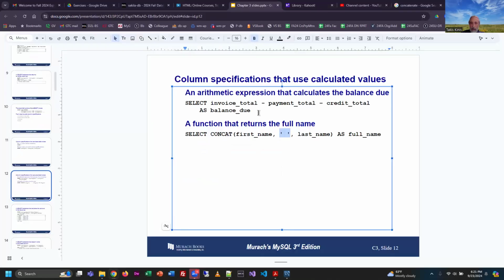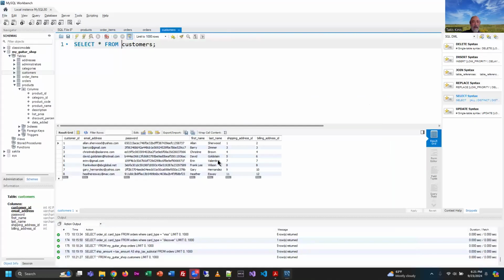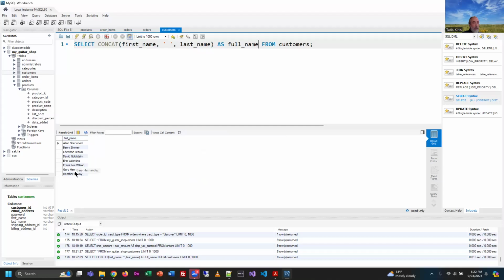We can probably almost borrow this verbatim, hint, hint. Sometimes you can do that because we do have first name and last name, but they're in separate columns. So I'm going to replace the asterisks here with the concat statement. We're going to concatenate first name, last name as full name from the table customers, and then watch the execute here. So now I have a full name output.